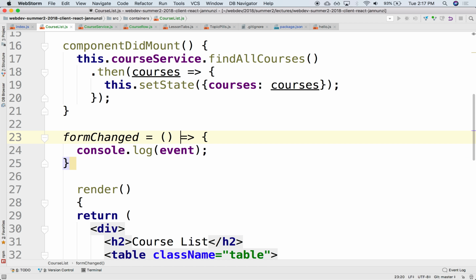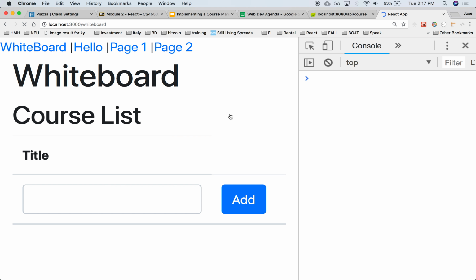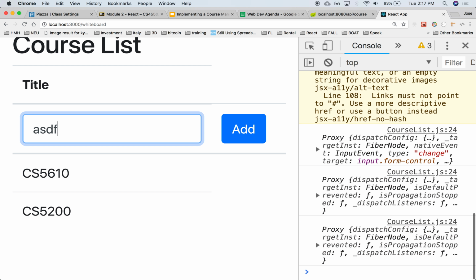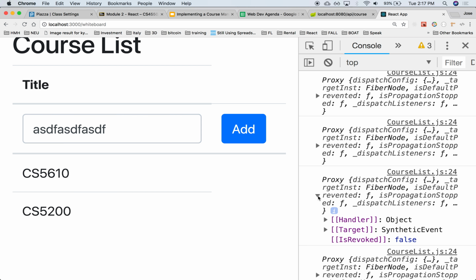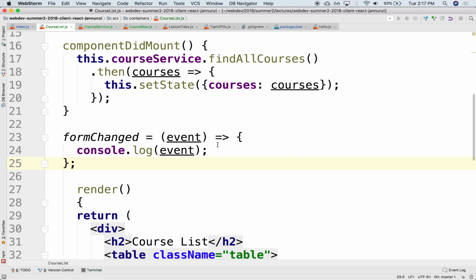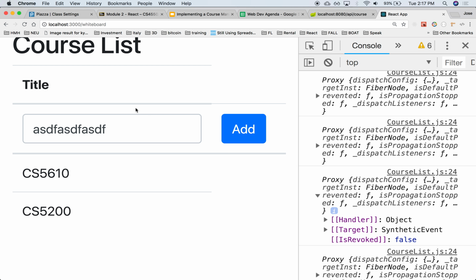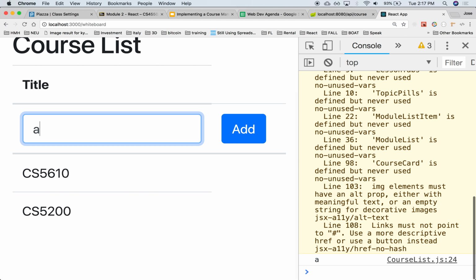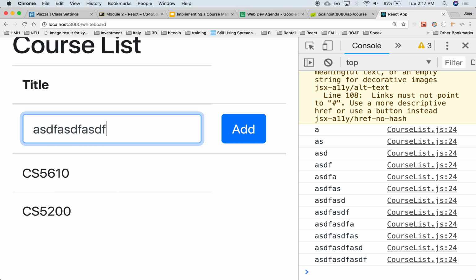So let's pass in the event here. Let me make sure that this is working. So as we type, the event is being passed. In particular, we want the target in here, target value, so that as we type, we have the value of the course title.